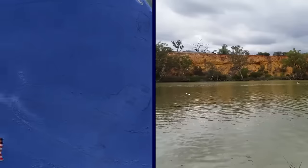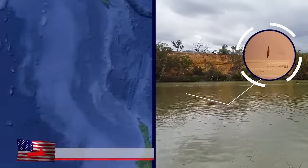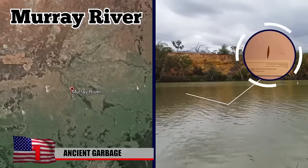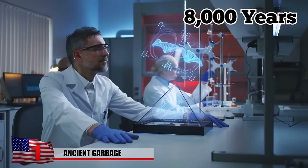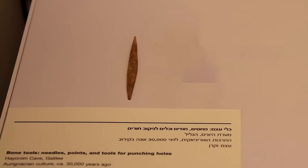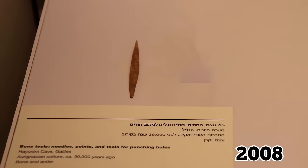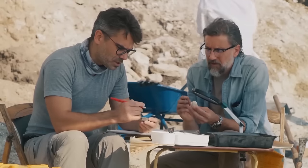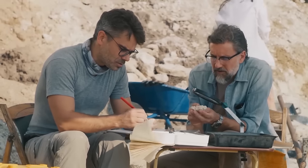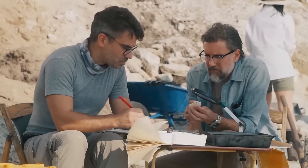Ancient Garbage. A prehistoric bone tool found in Australia's lower Murray River known as Murawong Bone Point may date back to some 8,000 years ago, according to a study published last year. Discovered in 2008, it's the first artifact of its kind to be recovered from the river since the 1970s. It's a reminder to experts of the limited research that has been done on bone tools and non-stone artifacts in the country.